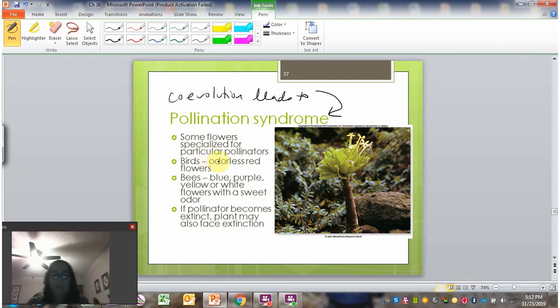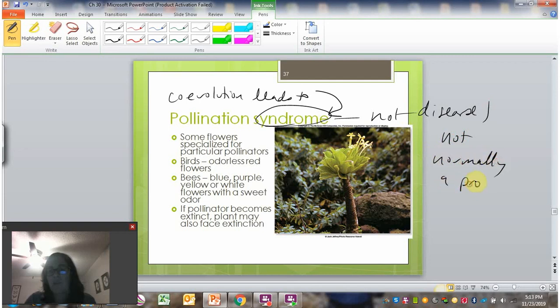So if you have a pollination syndrome between a flower and a bee, for example, if the bees aren't there, then the flower can't reproduce, right? Because the bee isn't there. Whereas if you have a more generalist flower, where bees and butterflies can pollinate it, right? There's not a tight pollination syndrome. Well, then if the bees aren't there, a butterfly can do the pollination and the flower is okay, right? So pollination syndrome is just a natural outcome of coevolution in many cases. It only becomes a problem if there's something bad happening to the pollinator or the plant, right? So sometimes when we see this word syndrome, we think disease. It's not a disease. It's not even normally a problem.